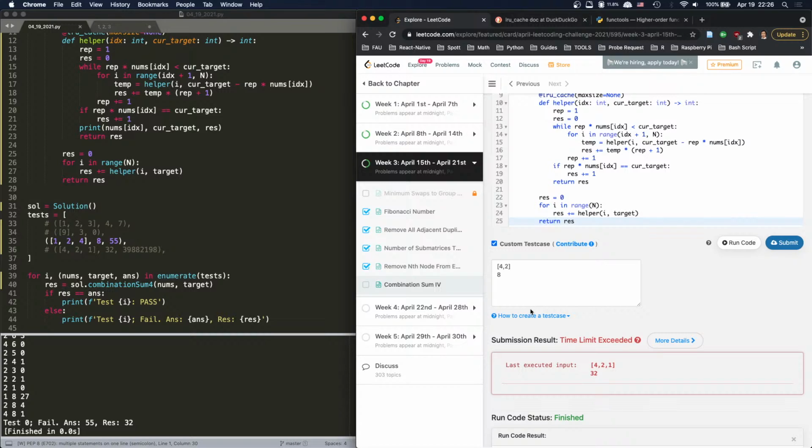So we have 3 choices on the first position, right? And then if we choose, let's say, it's 2, 4.